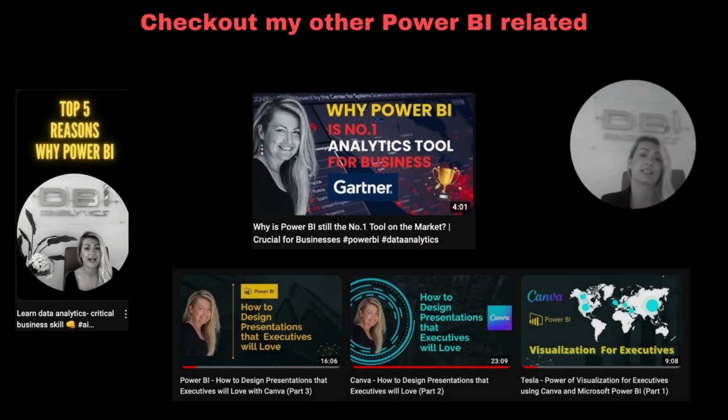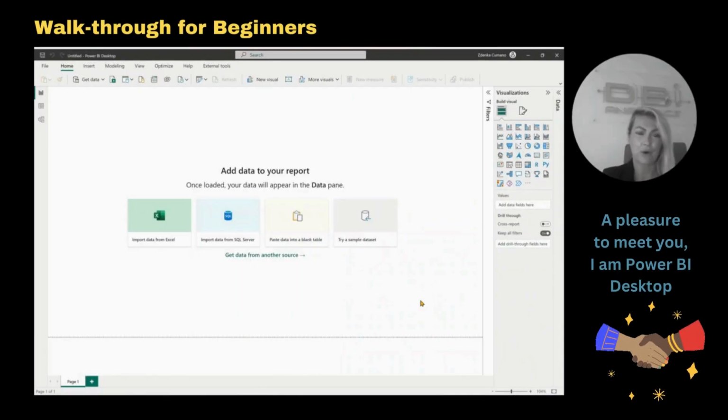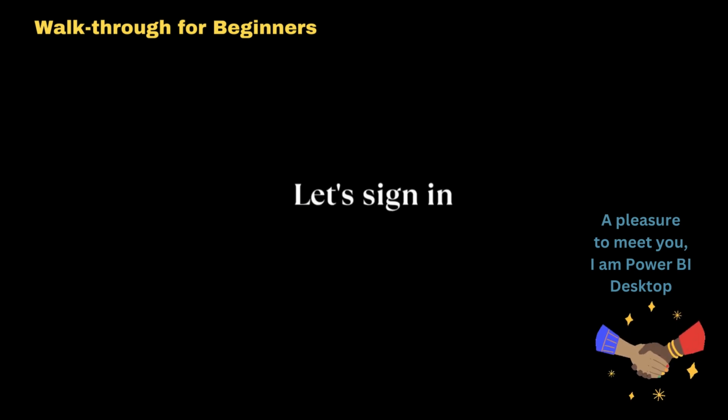This is just a very simple explanation and introduction to Power BI. When you open a brand new Power BI desktop, it should open up with a free worksheet. So it should look something similar. If you've got any other windows open on top, you can close them so it gives you this clean sheet that we are going to be observing right now.